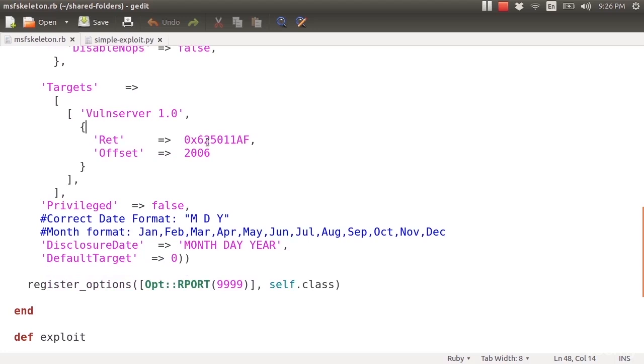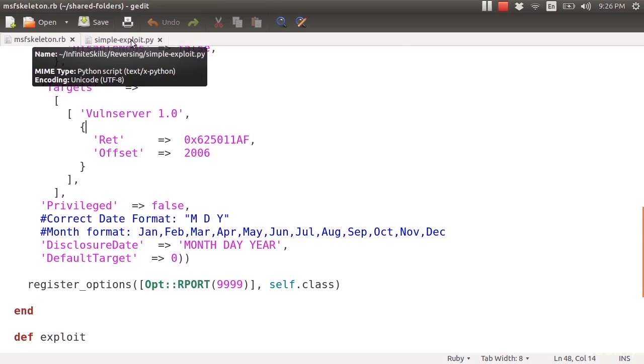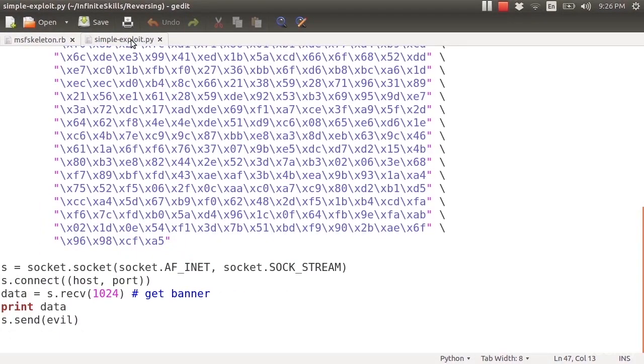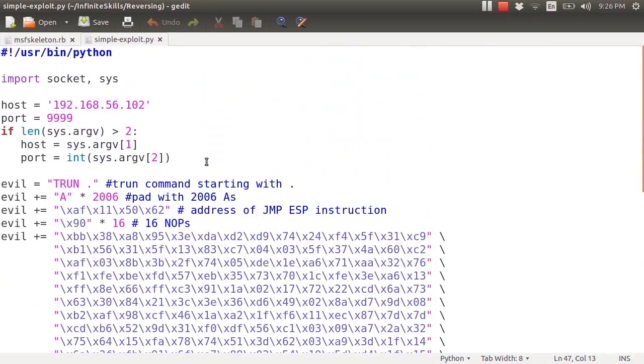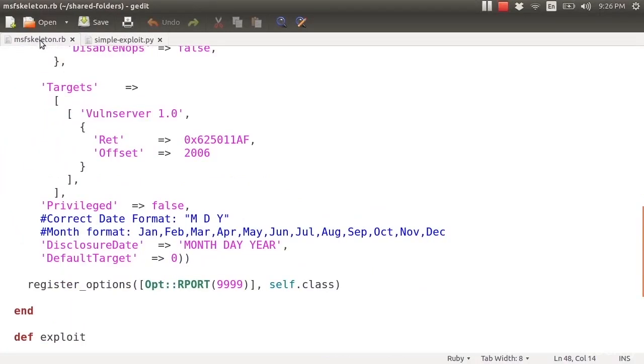And here I have 625011AF. Compare that to my original script. In my original script, I had the value in reverse order. So this is in fact the same value. It's just stored as one address and it's not a bunch of separate bytes in little endian.